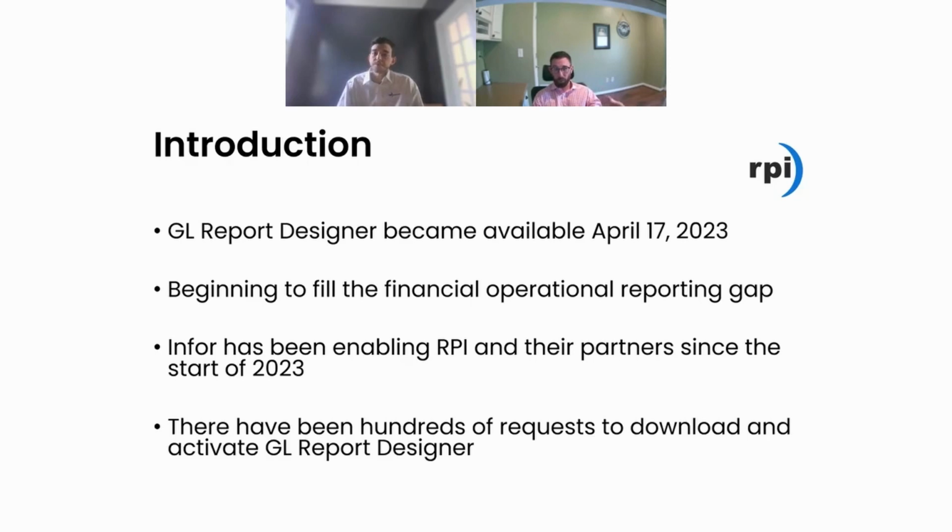That originally was supposed to be about a 2-month-long enablement from January through February, but we were in the weeds, we were digging into things, and that stretched that enablement to be basically 4 months to get us all the way through GA. So a big thank you to Infor for allowing us that opportunity and putting us in the position we are now to help the rest of the market.